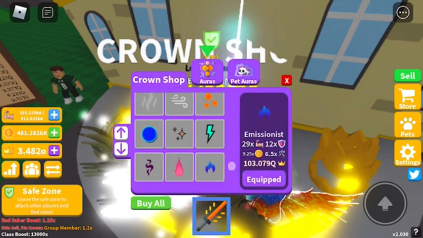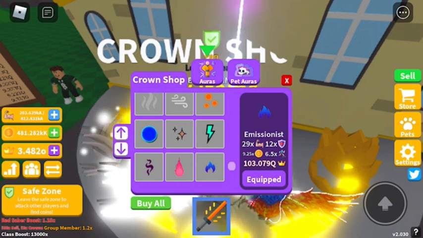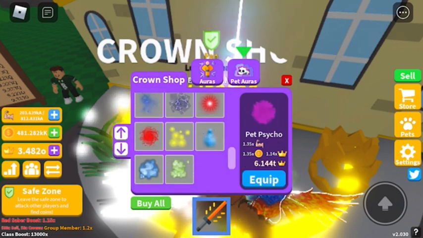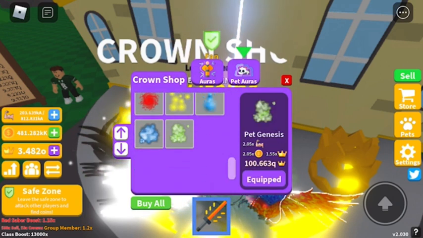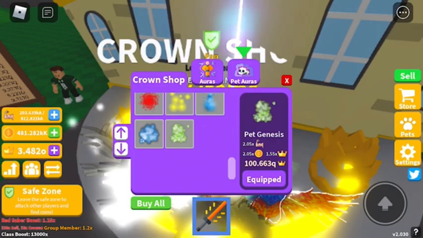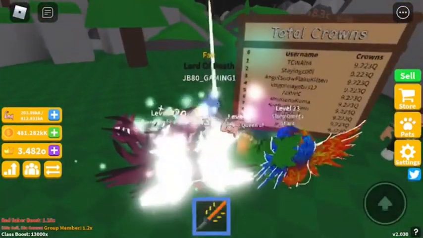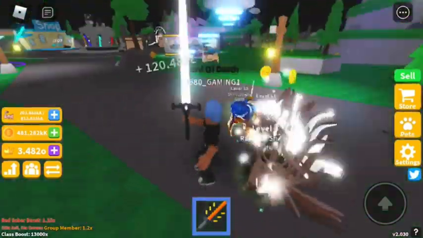Go right here, make sure you're equipped with the highest auras. You can see it's giving me, let me see here. Does it give me anything for crowns? No, it cost me 103 crowns, but it didn't give me nothing for crowns. But here you go, the pet auras. It's giving me 1.55 for crowns. Then you come up with some more pet auras. Okay, that's what you got to do to get your crowns itself.